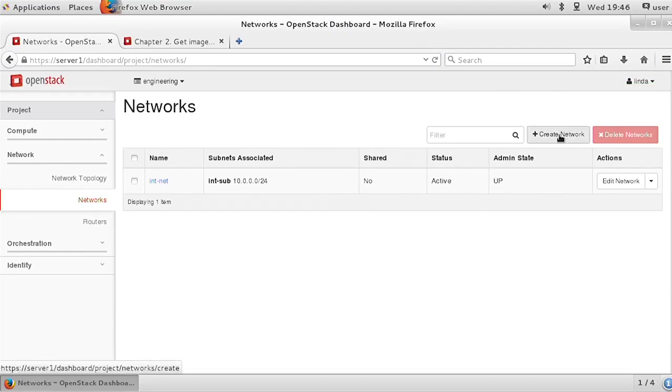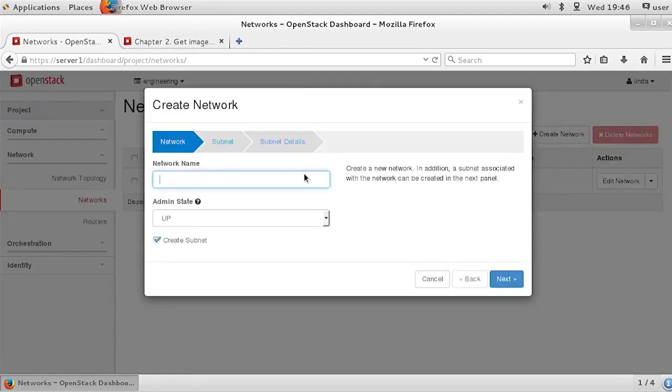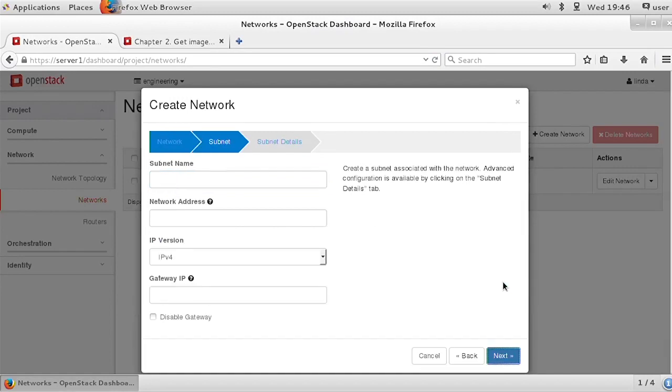Next we are going to create another network, because we don't just need an internal network, we also need an external network. Now the external network is something different. Let's call it extnet to start with. And the procedure is pretty similar.